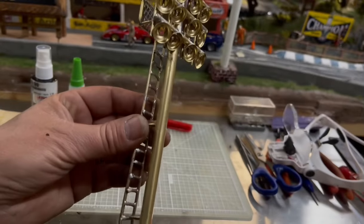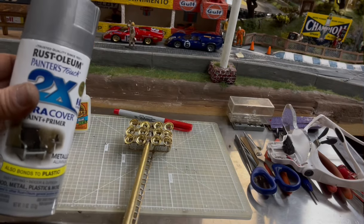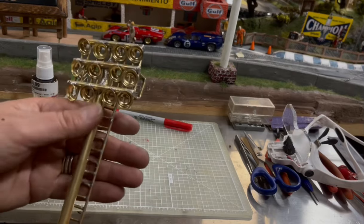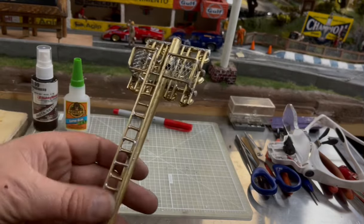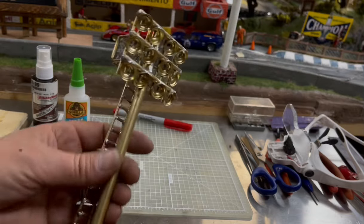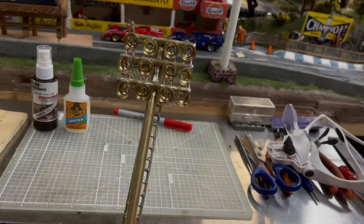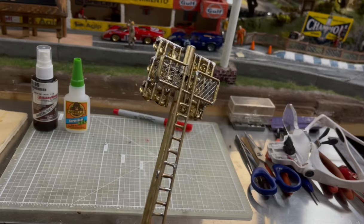And now we're ready to go ahead and squirt this thing with some paint. So I'm going to go ahead and take it out and just hit it with this. And this is the metallic aluminum. I might just give this a light scuff. So I'm going to take some Scotch-Brite and scuff it up a little bit so it has some good adhesion. And then plus wipe it down with alcohol so that we can get all the oils and stuff off of it. So I'm going to give this thing a quick squirt of paint. And when we come back after it dries, we can finish this up, get our wiring in it, and see how it looks.